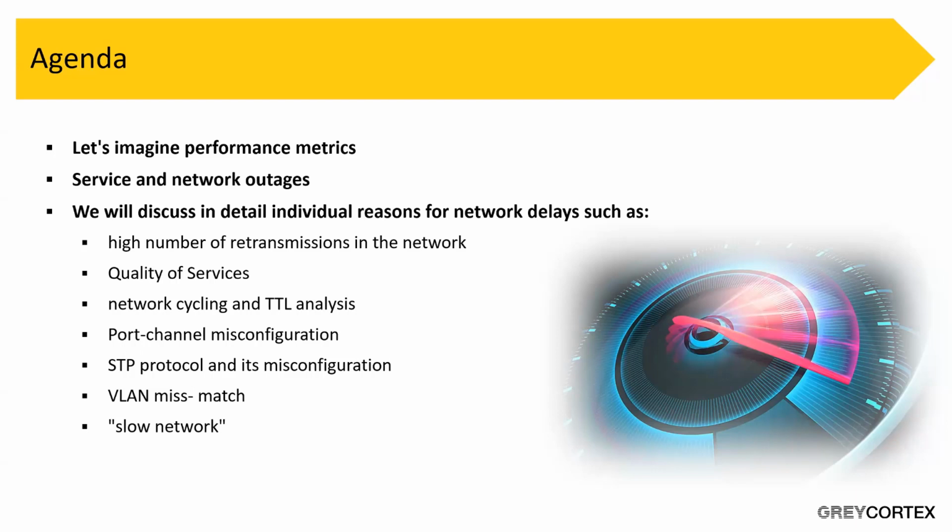And last but not least, of course, the VLAN mismatch. So if you force traffic into a VLAN, you expect at least that the return traffic will be at the same destination in the same VLAN. But when there are some configuration issues, sometimes you will see it's not in a simple setup, but most of the time in a more complex setup with redundancy and that kind of things, that there is a mismatch. And of course, you can use the spanning tree also over the VLANs. So we will show that in a couple of minutes.